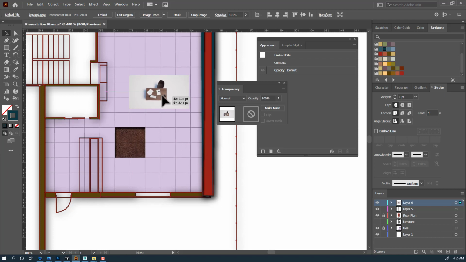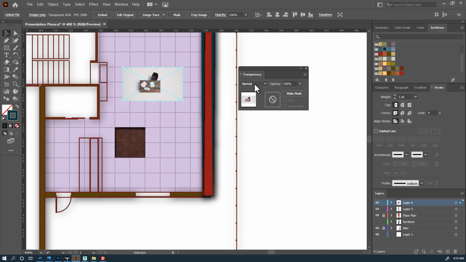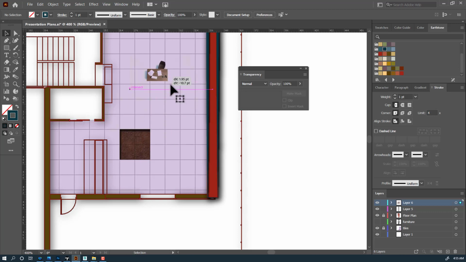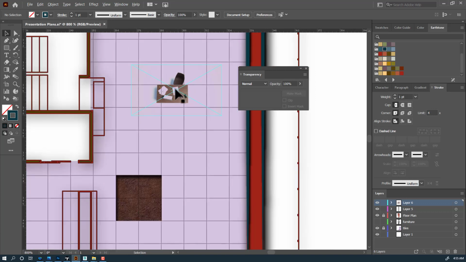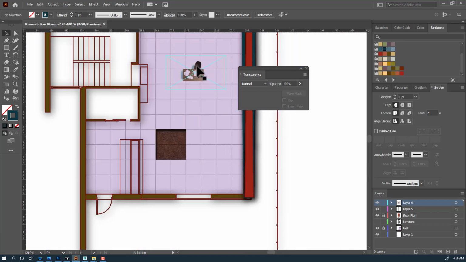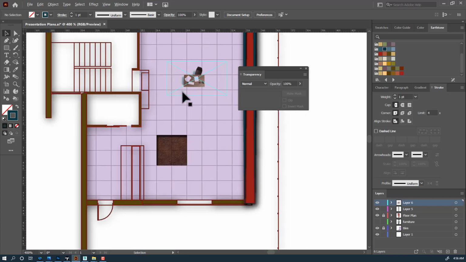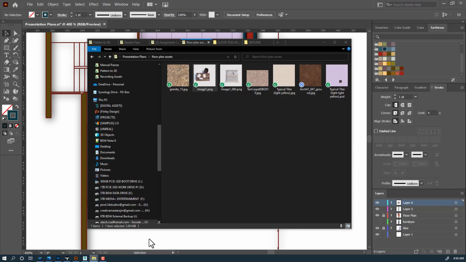And once we put this layer here, we're going to bring up the transparency window here, and all we have to do is use the darken layer overlay. And what that would do for us is just give us a nice representation for the furniture directly from a 3D program. In some cases, some of us might have to take this into Photoshop to edit it, but as you can see, this came directly from Twinmotion, right? You just need to render it on a white background with some soft shadows.